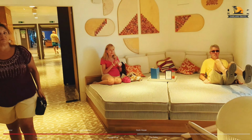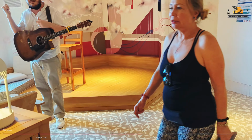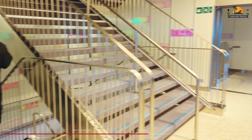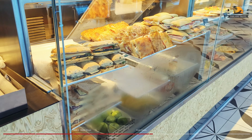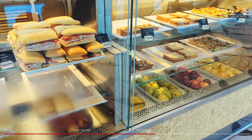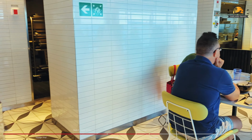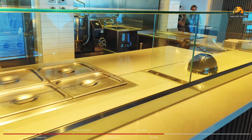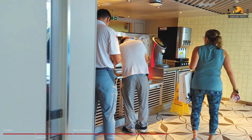So now we're in the Dock on Deck 7, and this is one of the little pop-up entertainment things that they do back here. This one guy back here with his guitar, you never really know exactly when they're going to show up and do their thing. The night before, on embarkation night, when we were out there doing the sail away, this guy and several other crew members showed up out of nowhere, did a little a cappella something, and then they were gone. It's part and parcel of what they do on Virgin Voyages cruises. They like to surprise you. They don't tell you certain things ahead of time. You'll find certain instances in the app where they might tell you something's going on, but they won't give you a whole lot of detail. They want you to explore and figure it out on your own, especially during Scarlet Night. They don't tell you where it is and when it is. You're just supposed to walk around on your own and find it. It's just how Virgin Voyages does things, I guess, is the best way to put it.